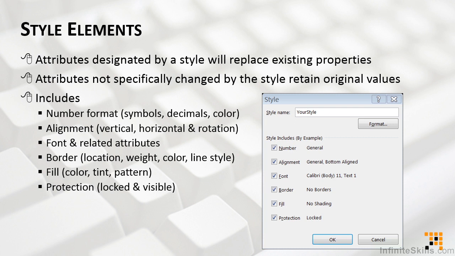If you want a style you can apply anytime you want to make text red with an orange fill, simply deselect the remaining attributes, and things like borders and protection remain untouched. The benefit of not having to remember all of the specific settings or take the time to apply them individually, or having to create a style for each font you may use, becomes apparent fairly quickly as you work.